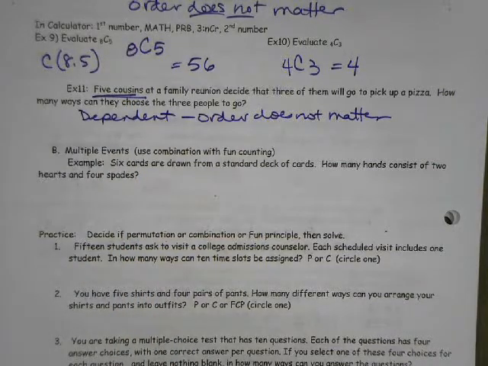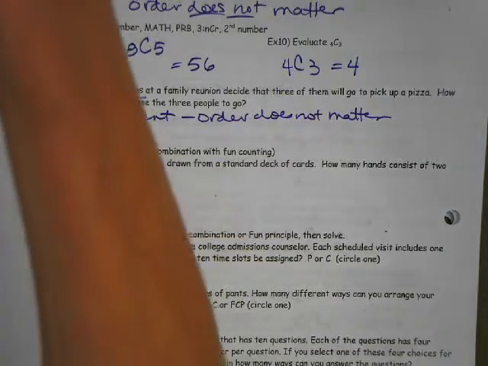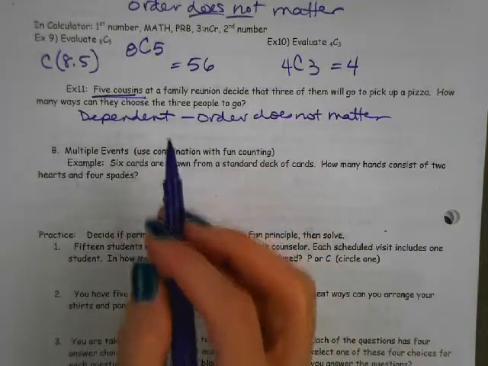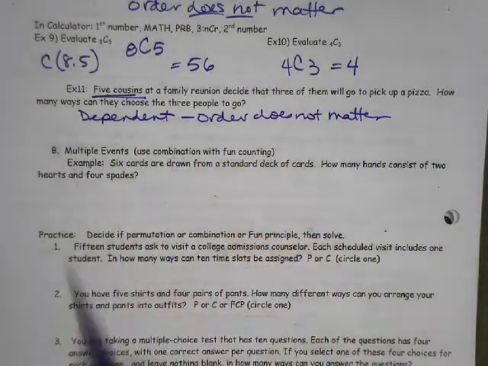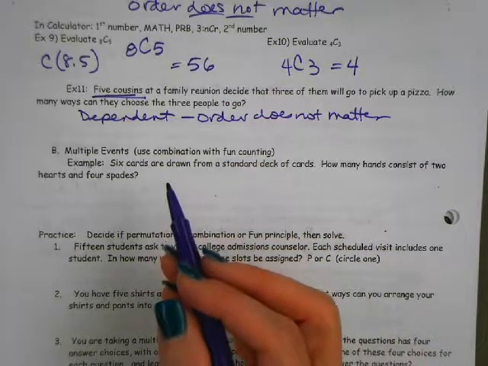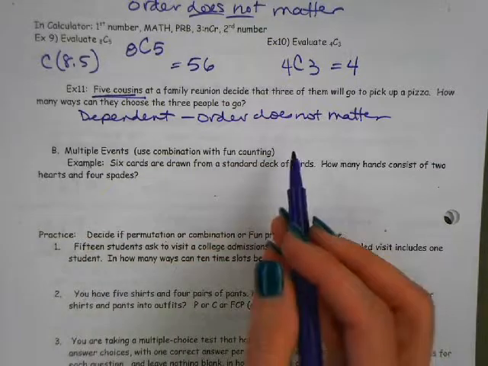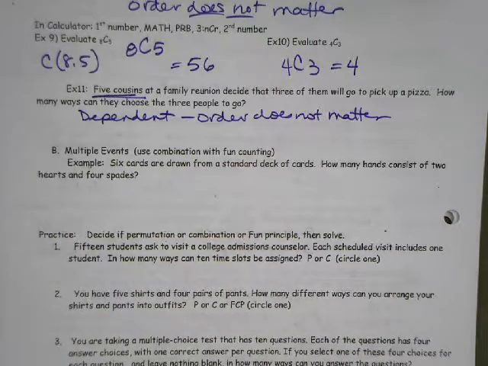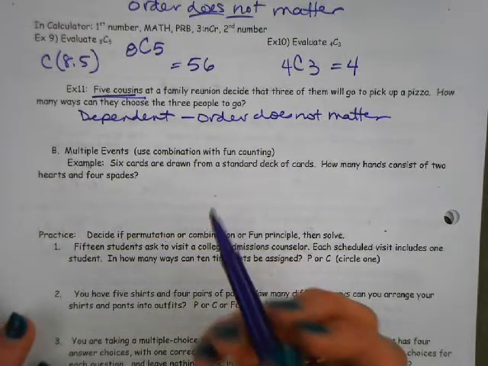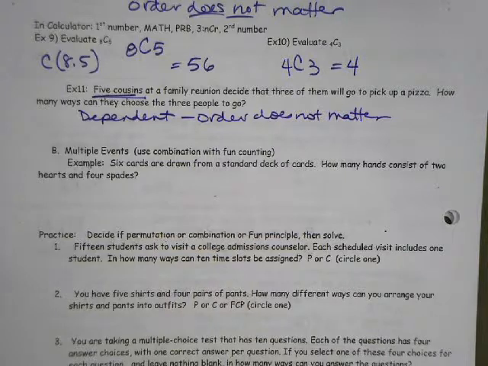They're all dependent, but order is going to be permutation. If order does not matter, then you're just selecting a group and it's just called a combination. The easiest way I think of it is order is close to P, which is permutation, so when order matters, I use the P one. Combination is just like, it doesn't matter.